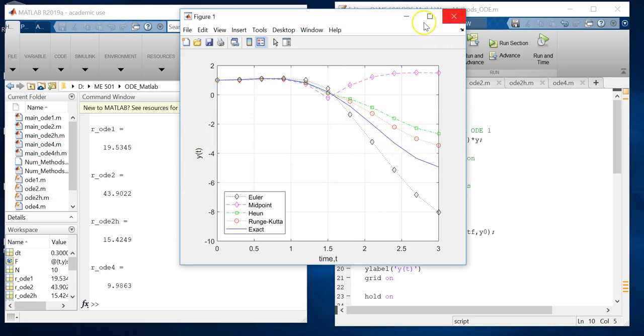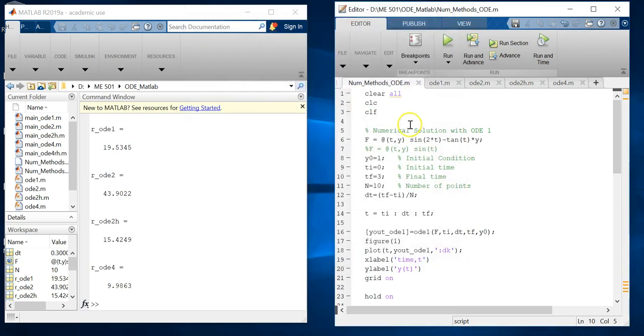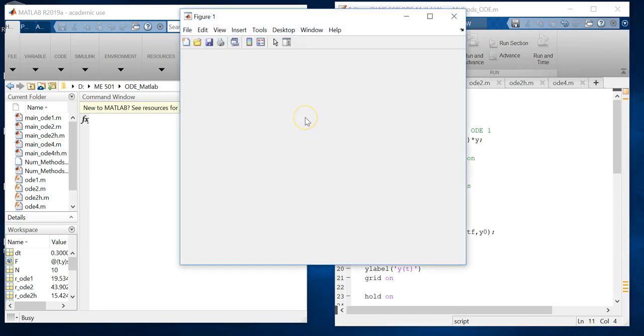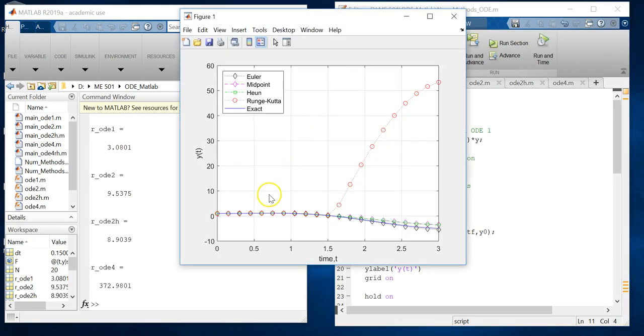So what are the options we have? So you need to select a smaller time step, which means to select more points, and let's see what happens. So let's say now instead of 10 points we go to 20 points. So should that improve a little bit the solution? Alright, again, this one is diverging now. So the other ones are better, but you see actually the one that should be the better is diverging because it's not able to catch up with some of the variation.